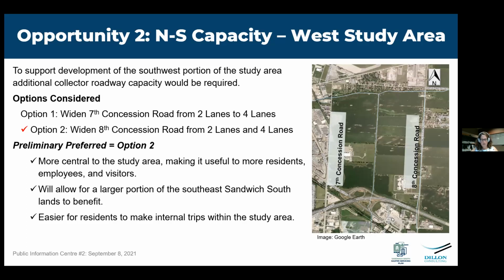And this is due to the 8th concession roadway being more central to the study area, making it more useful to residents, employees, and visitors. Improvements to the 8th concession will allow for a larger portion of the Sandwich South lands to benefit, and it'll be easier for residents to make internal trips within the study area.